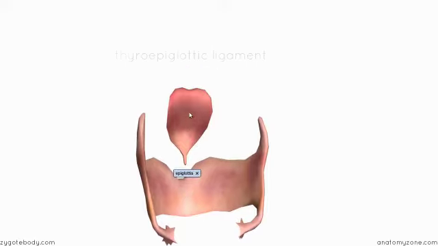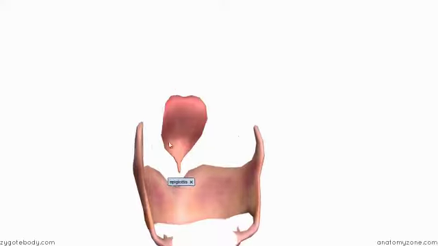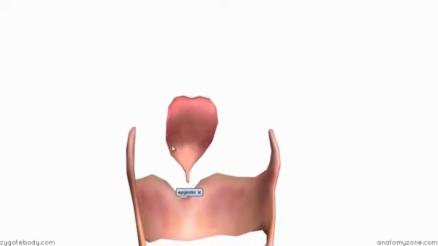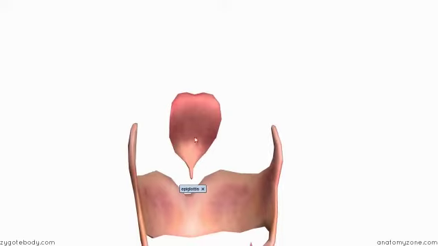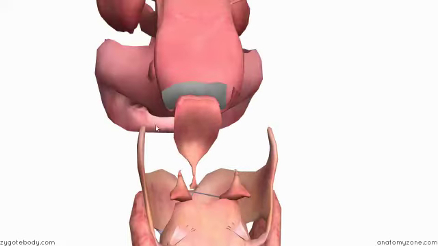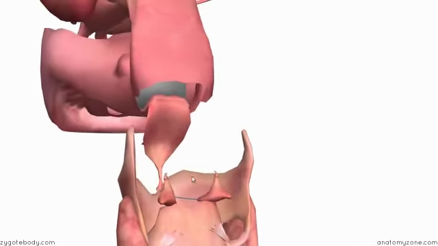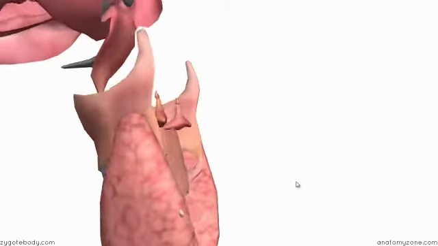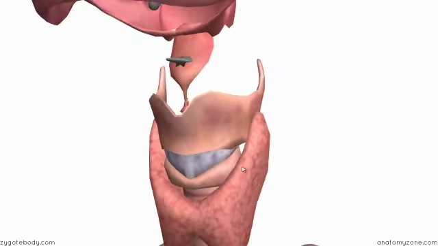And also on the posterior surface of the epiglottis, which isn't very clear on this model, you've got a little tubercle which sits in the inferior half of the posterior surface of the epiglottis. I've just brought the other structures back in, and you can see the ligament attaching the epiglottis to the thyroid cartilage.